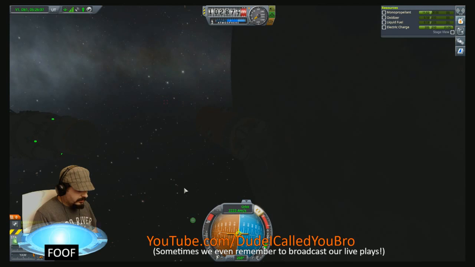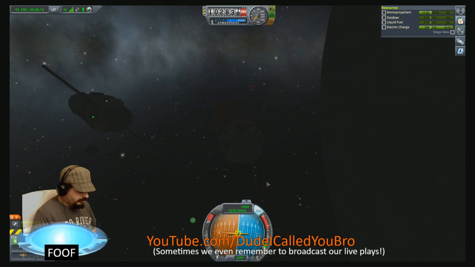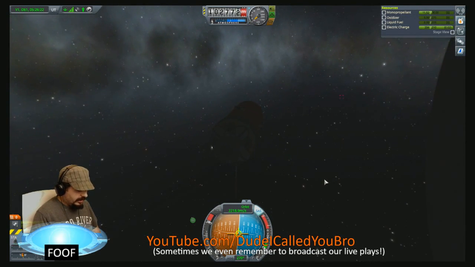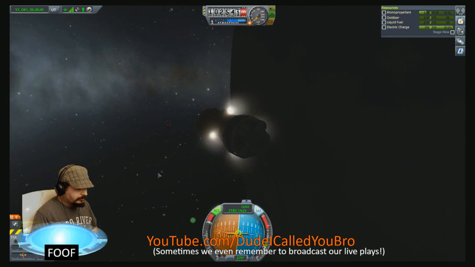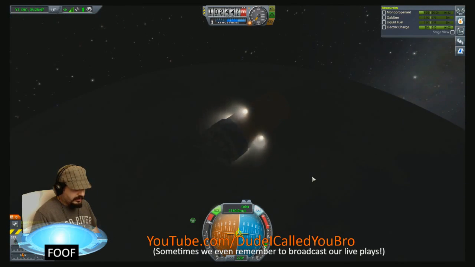Now, we're going to aim retrograde. Use the very last of our fuel, the very, very last of our fuel to move away. And then the remainder is going to be RCS. Hopefully that's enough to deorbit us. Turn off RCS. Aim retrograde a little more accurately. Back on. Yep, just enough to deorbit us. Perfect.